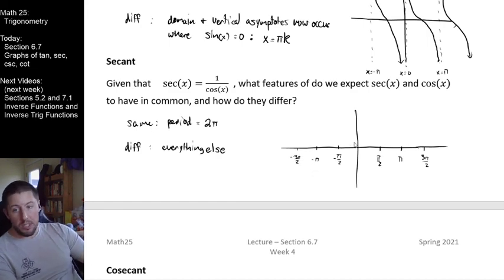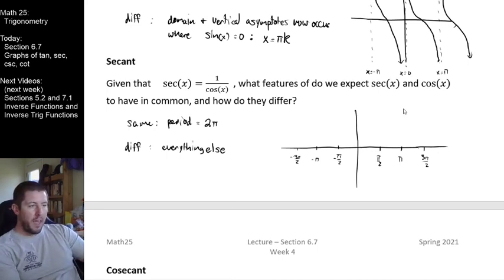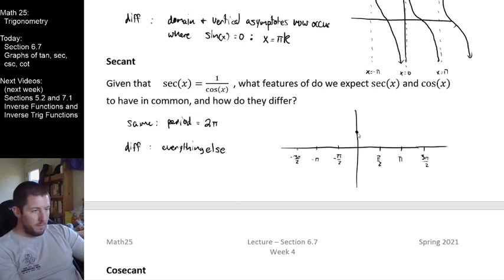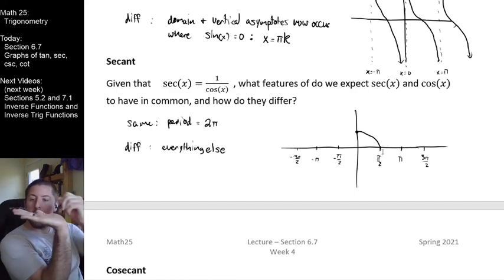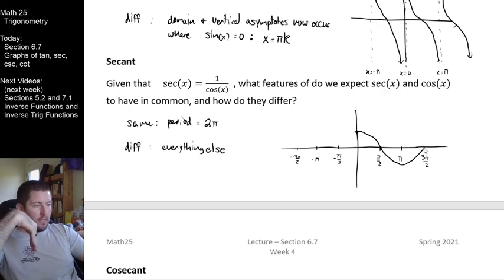So what's cosine look like? I'm just going to graph cosine to get started right here. Now, when I graph cosine, what we learned last class, remember, is that cosine of 0 is 1. So the thing that's most important to remember about cosine is it starts at its maximum at 1. From here, by the time we get to pi halves, we have a cosine of 0. And then by the time we get to pi, we have a cosine of negative 1. Three pi halves, we're back down to vertically downward, so we get 0.